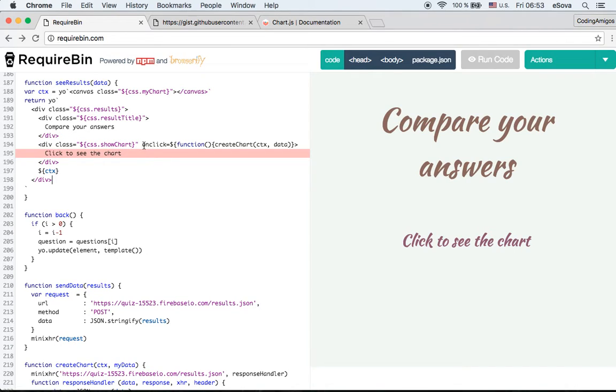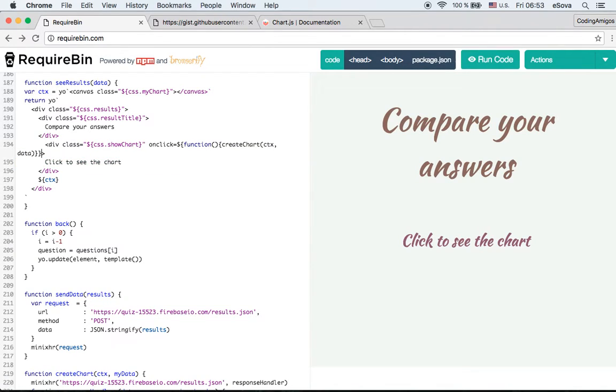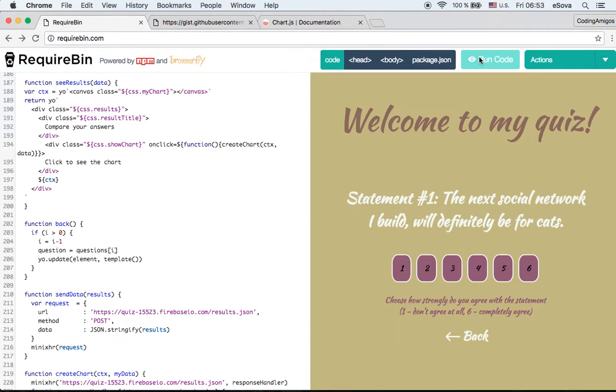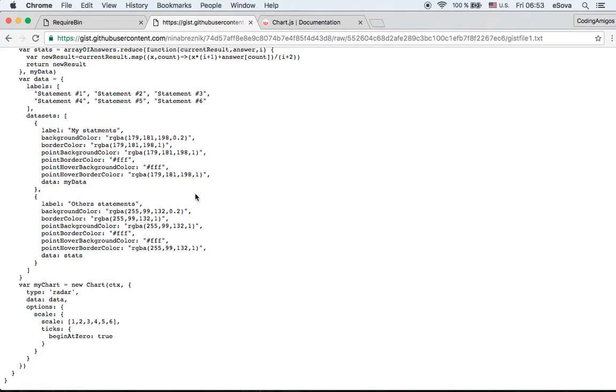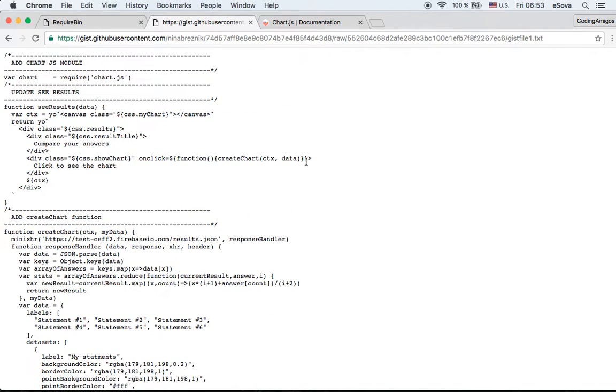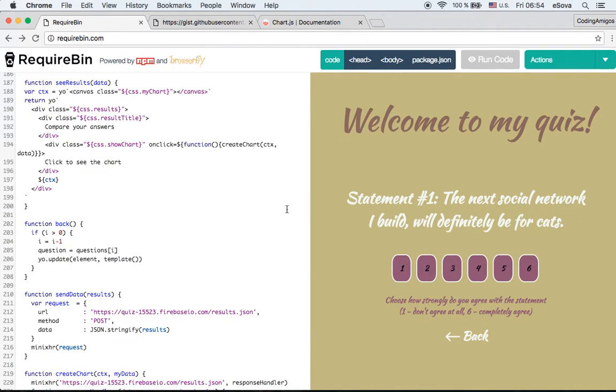So class on click, there is one curly brace missing. That's right. Okay. So we didn't copy well. There were two closing curly braces. Okay. So let's see now.